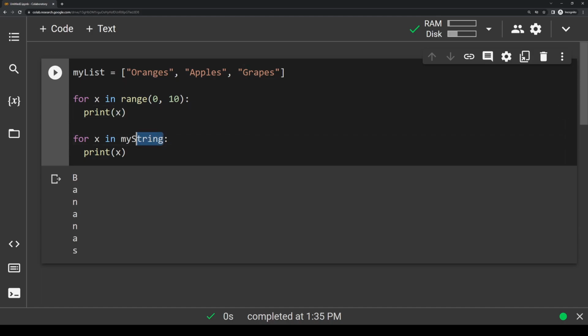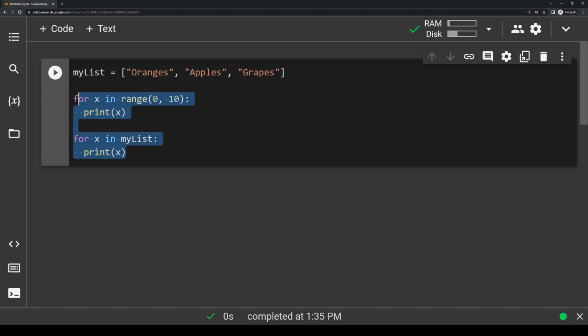The second way that we can do it, I'll change this back to my list here. The second way that we can do it that I just showed you was, instead of giving it a range of numbers, to give it some variable that has multiple items in it. So that can be the collection data types we went over last episode. So lists, sets, tuples, dictionaries, and like I just showed you, you can do it with strings. So these two ways here are pretty much the two ways that we're always going to use for loops in some way or another in Python.